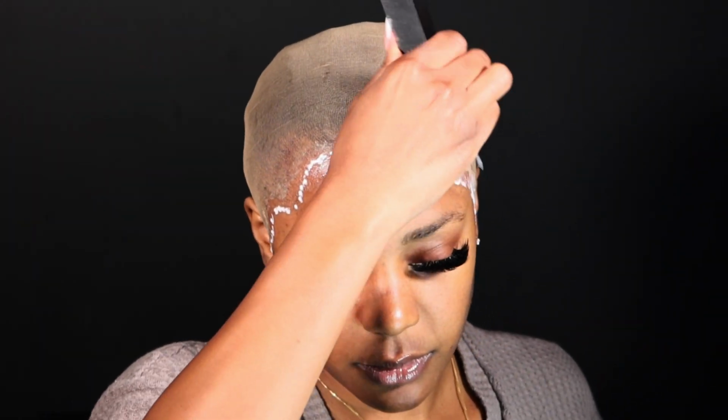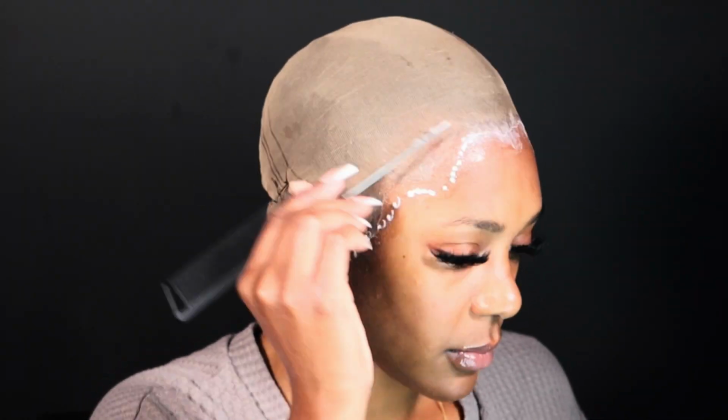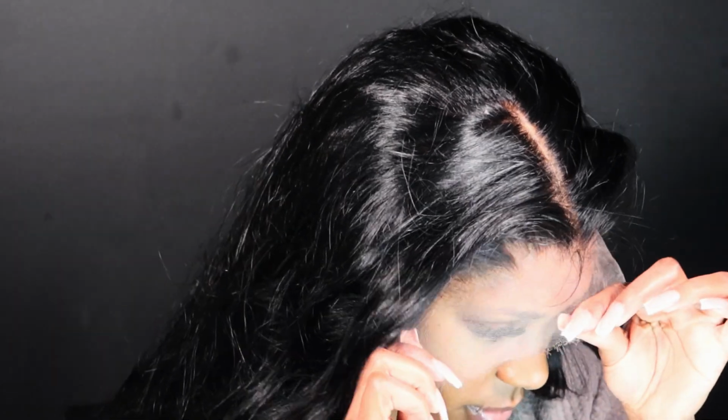Okay, I like to apply up to 8 layers of glue, I know, but listen, that's my new trick and it works. Okay, your wig will not go anywhere.